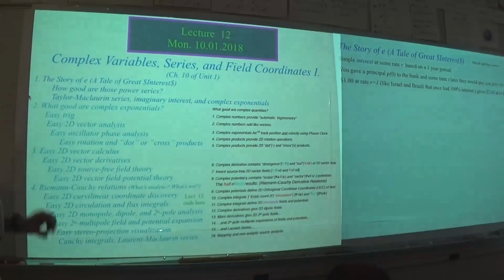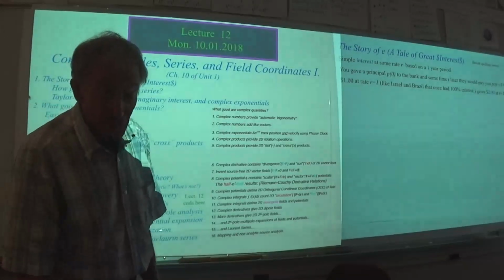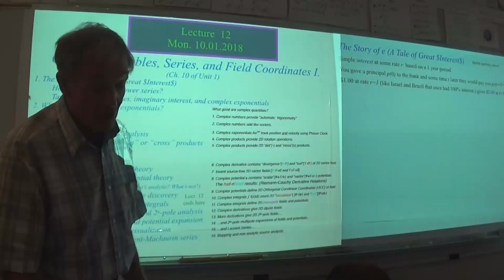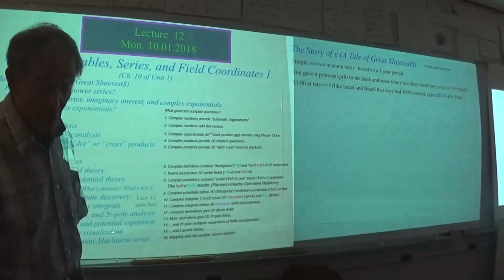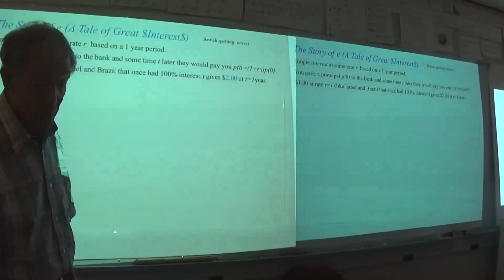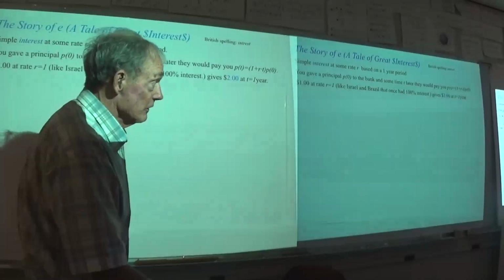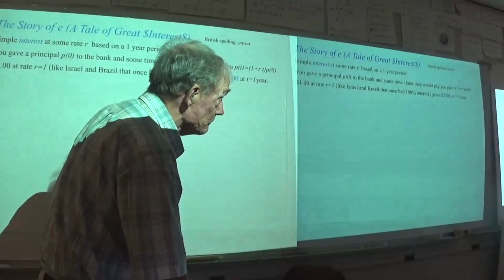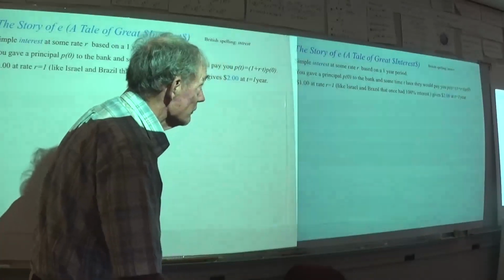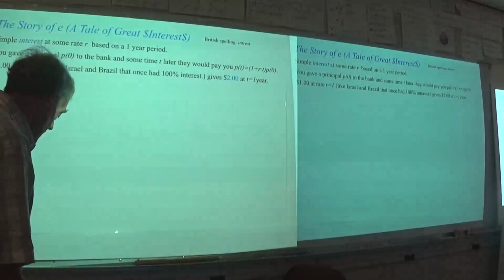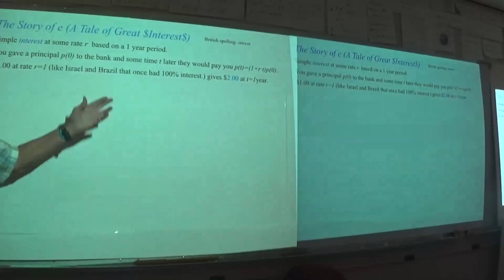But first, how did these things come about? And what comes after them? We're going to be generalizing complex numbers in this course when we get to Unit 4. Worthwhile seeing what the original is. So this is the first question that I would present to you, and let's just look at the first part of it. And this sort of occurred to me when I spent a few years in Brazil.